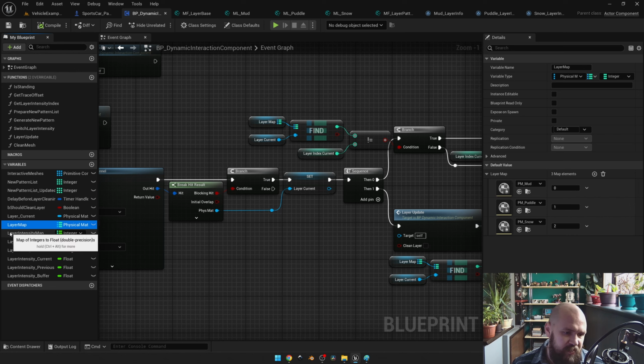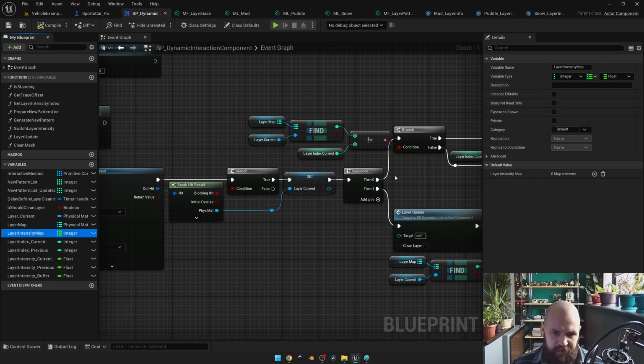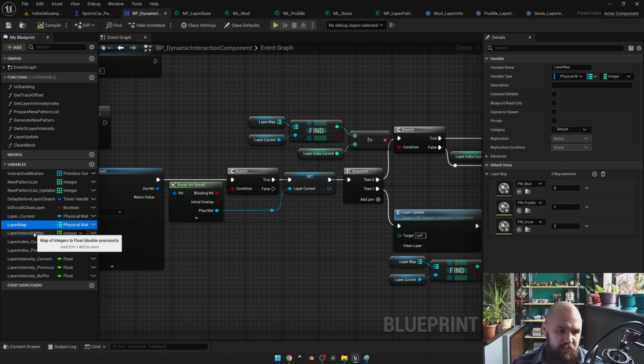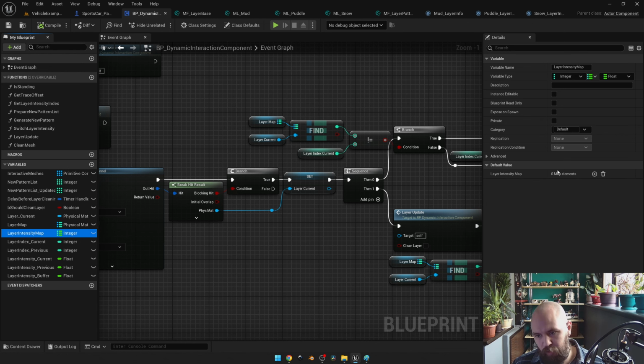And we have the layer intensity map. We're going to fill it with data, where the index that we have from the layer map is the index with the intensity. It's a float for this map, so we can know, if we drive over several layers, how much data we need to store for each layer.